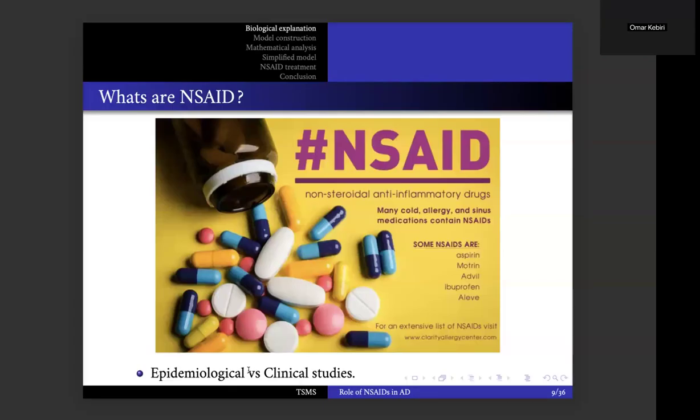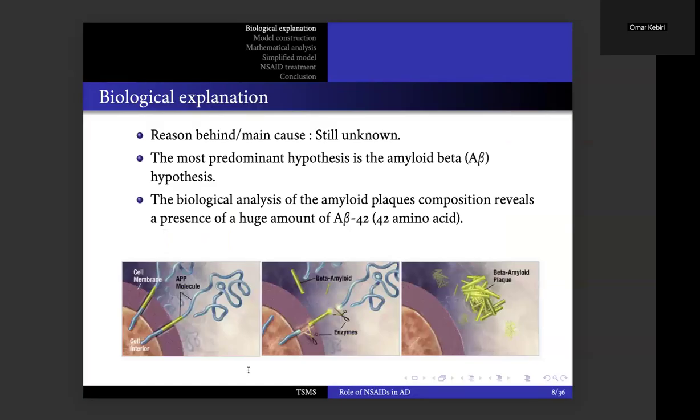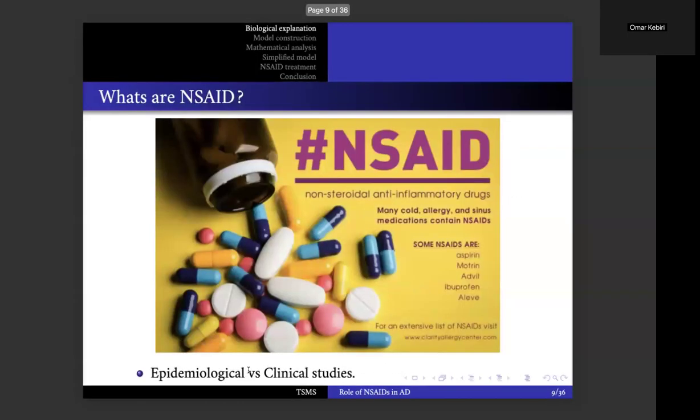I know your talk is about the inflammation caused by the disease, and this plaque will cause inflammation, and then from here you start the modelization of the problem mathematically. But I don't know if it is too short to explain the disease itself, if it is possible, of course. Yes, I will present it just in a bit, in the next slide. Thank you.